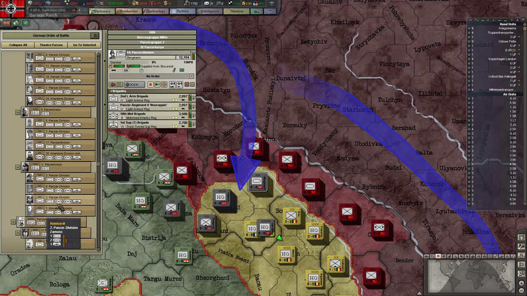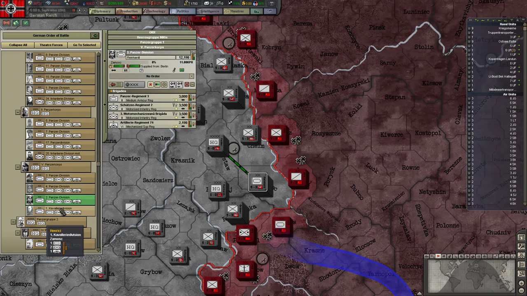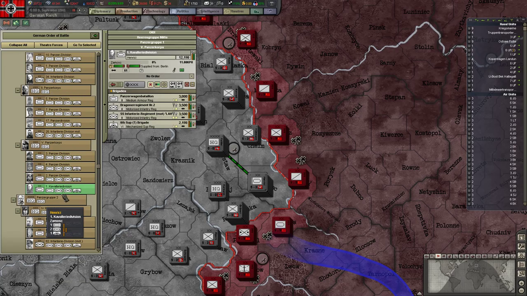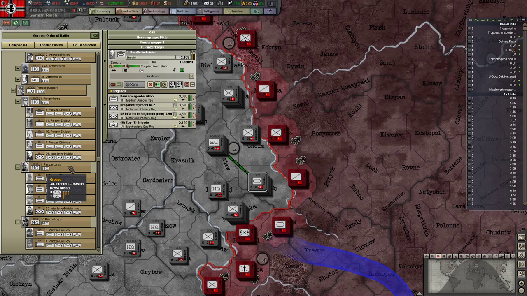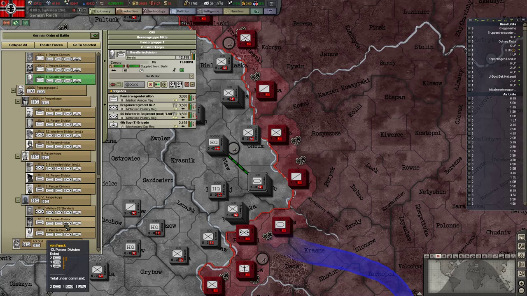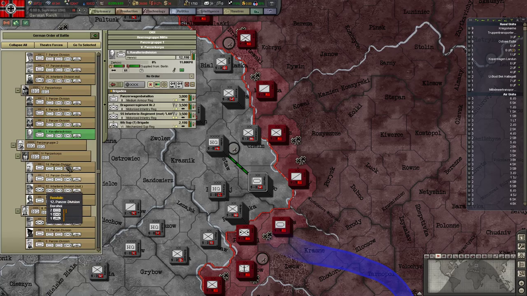Okay, now we need to split this one up. And this one should be... So we have 15th Armor Division. And the 17th. We don't have a 16th, so we'll rename this one 16th Armor Division.